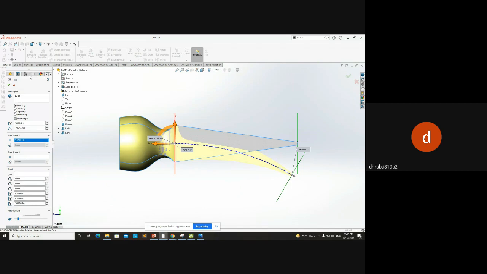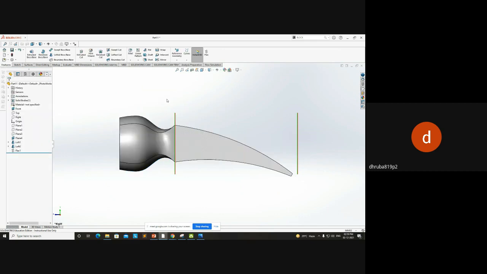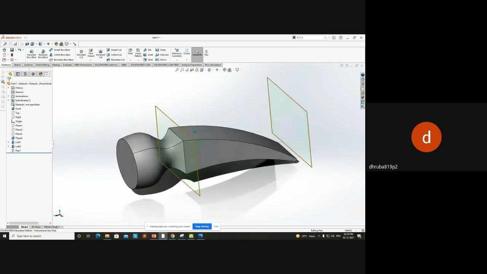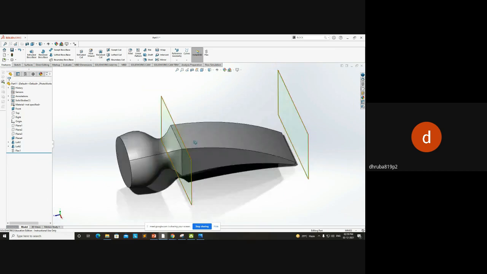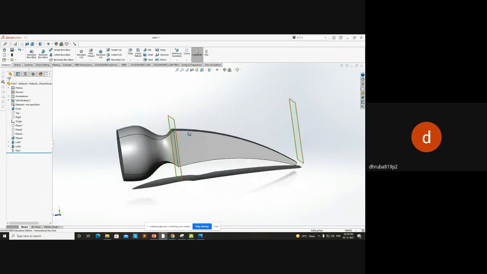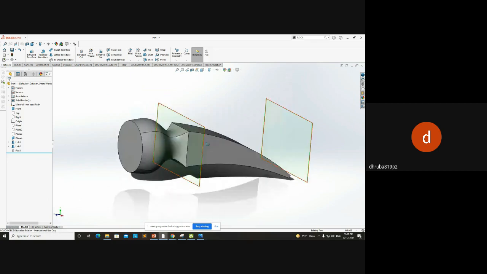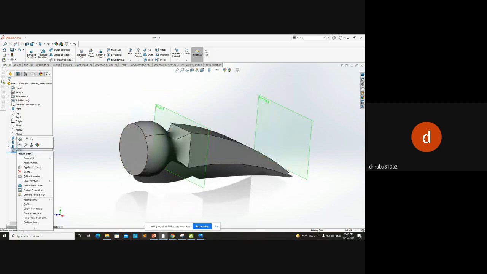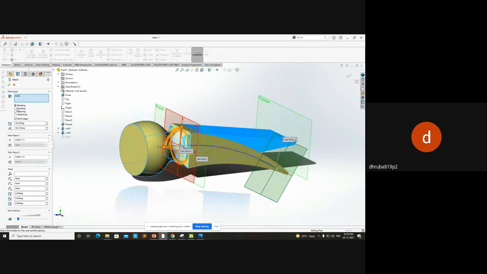So in this way you can create the flex. There are other options for this. So here you can see bending, twisting.